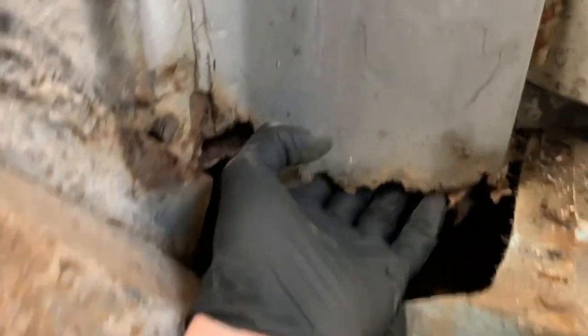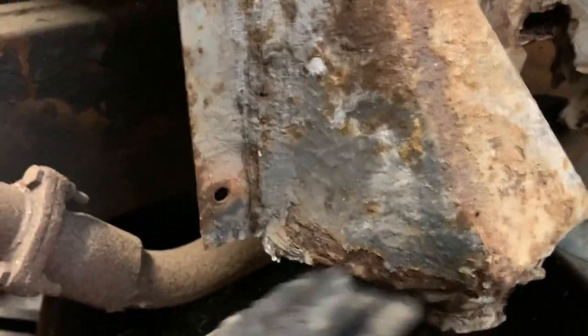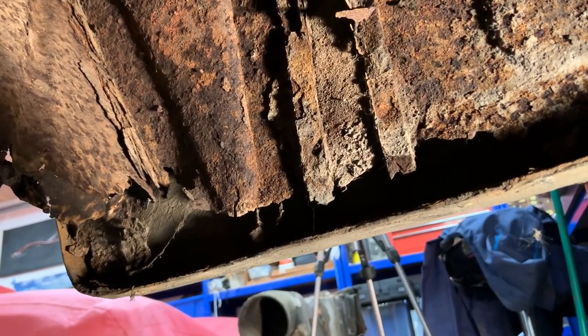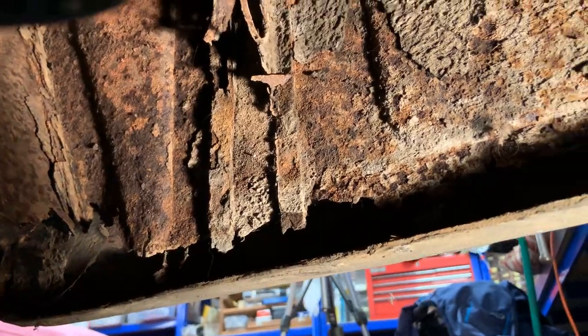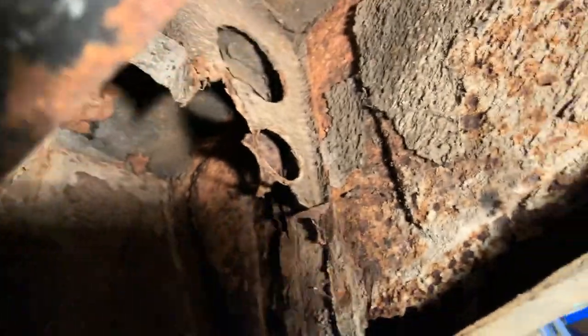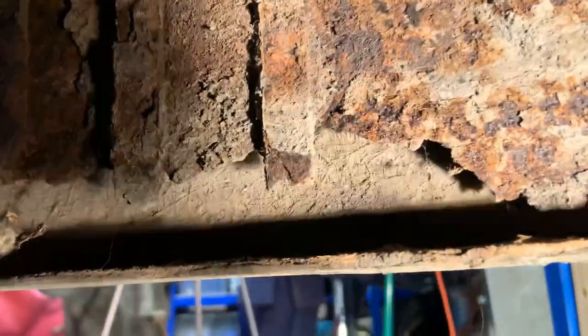Pretty much the same on the other side, although a bit worse in this front area — all of this section is missing. The mount is there but it feels as though it's had some weld put on it; it's certainly not attached as well as it could be. Underneath at the back, just on the opposite side where I marked up on the rear wing, you can see the original wing or some elements of it are still there, and then the fiberglass one is put underneath.